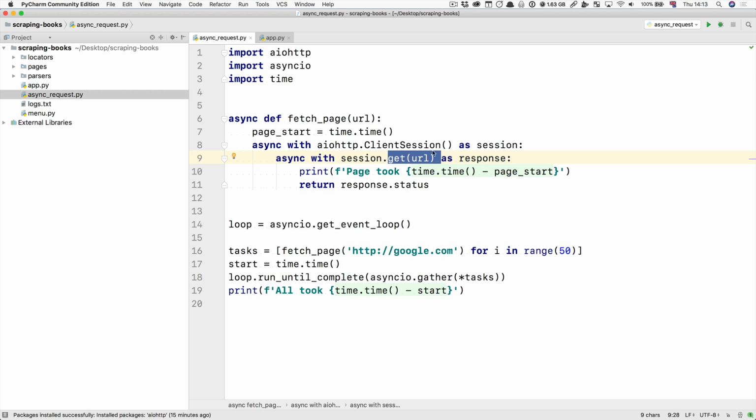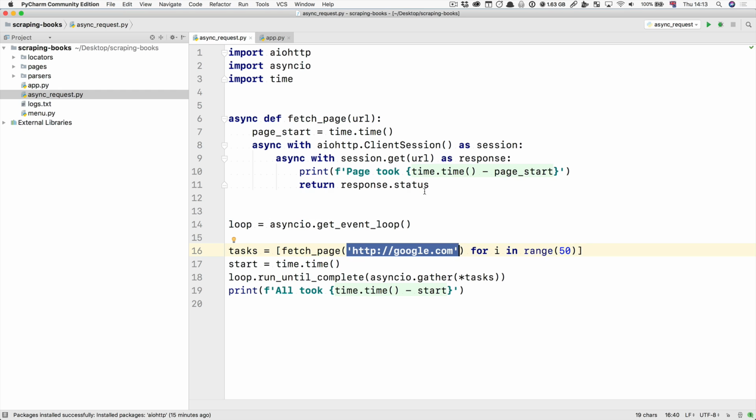But of course, we said that we've created a connection pool here in the client session so that we don't have to recreate the connection every time. But we've not really done that, because each time we do this, we create a new connection pool. So instead of a single connection, we're creating a whole bunch of connections each time we want to fetch a page. And then we're only using one of them. So this is not great. Instead, what we should do is create the session and use it for all the URLs we want to request, instead of creating a session for each time we want to request a URL.